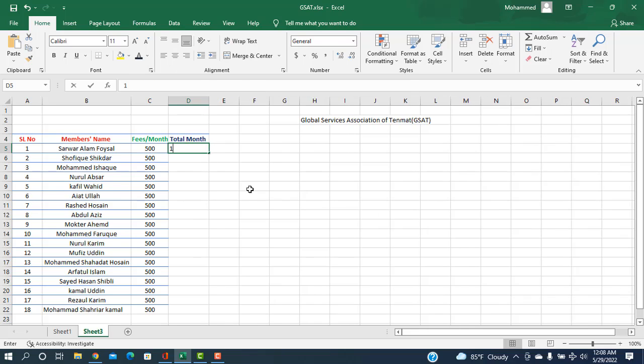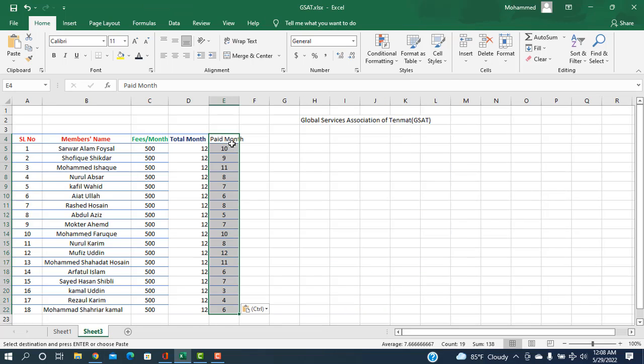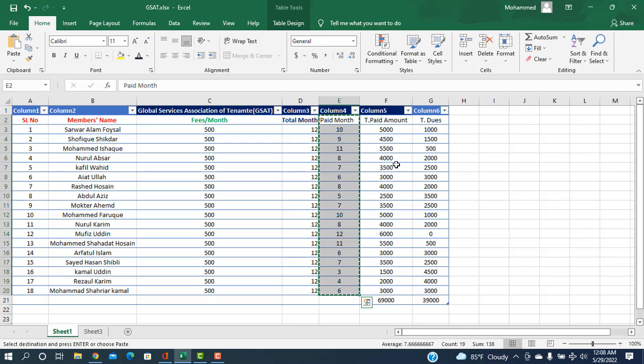I'm taking the 12 months total, so selecting this one and drag it up to here. Now selecting this one, going to the sheet 1, and paid month is copy, Control C and Control V, and I have to increase also this cell and going here, and I will show the formula of here and here.